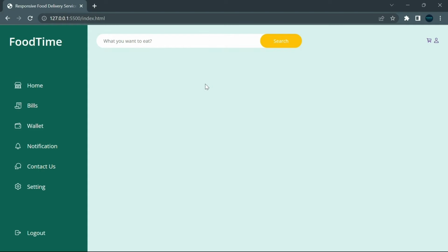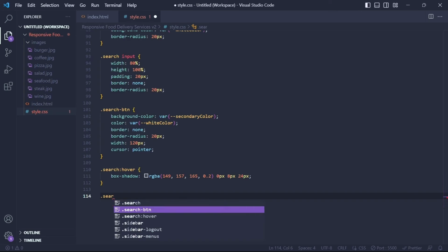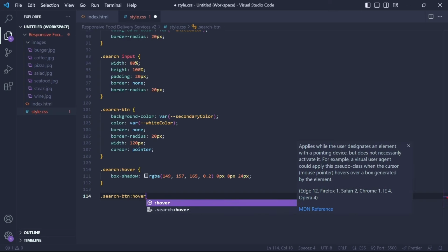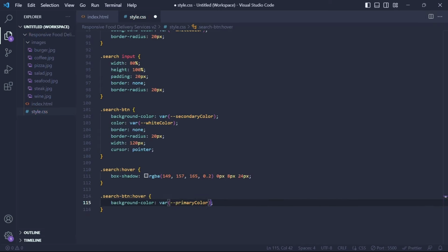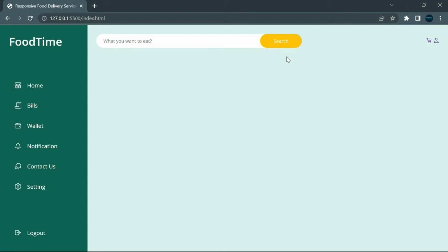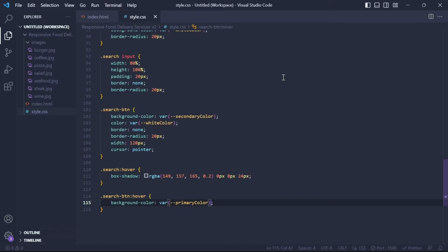Now, on this browser, you can see a shadow appear when I hover on this search part. Next, for the search button effect on hover, let's set the background color to the primary color, or dark green. You can see the background color of the button change from yellow to dark green when I hover on it. Styling the search part is already complete.